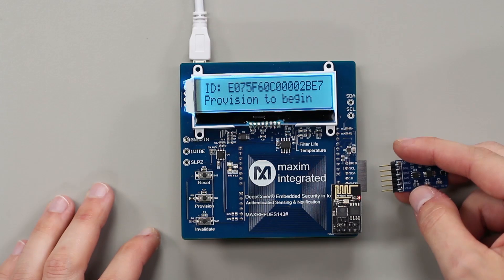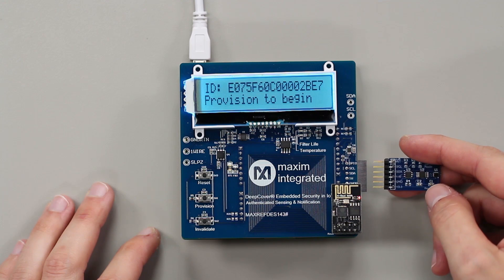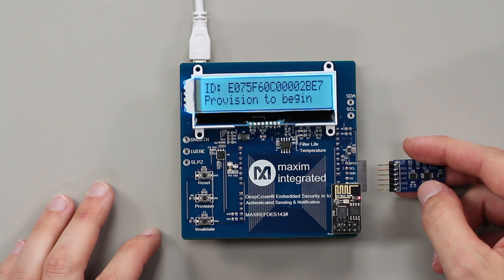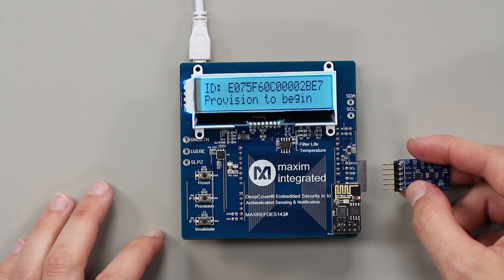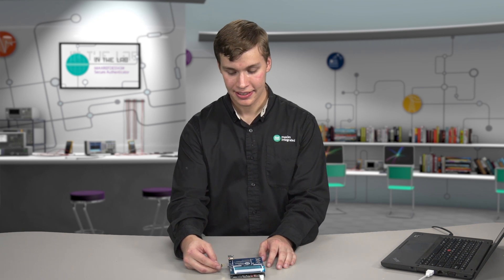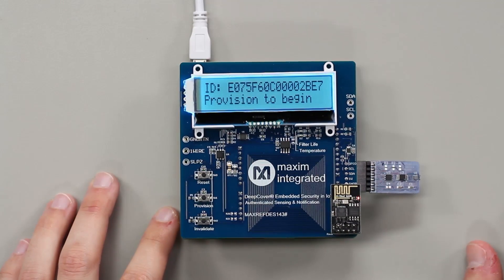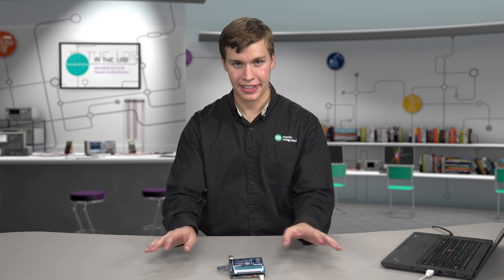What we have is a sensor node — in our case this will represent a water filter. We'll have a light sensor to monitor the remaining life of the filter, a temperature sensor to measure the temperature of our water, and a DS28E15 that we use to authenticate the sensor and to provide data information on the device for things such as remaining filter life and other lifecycle management. Each one of these sensor nodes will connect up locally to a controller node. These controller nodes are Wi-Fi enabled and they can in turn connect to one centralized web server that can manage everything in the ecosystem.